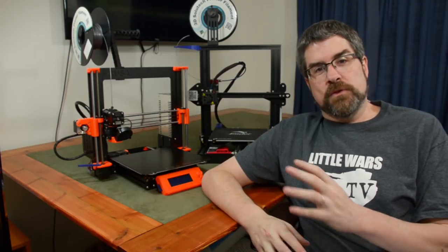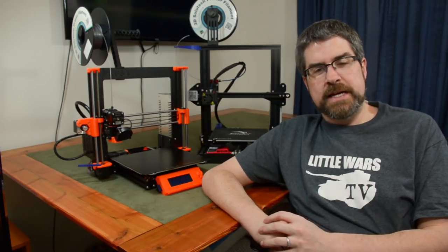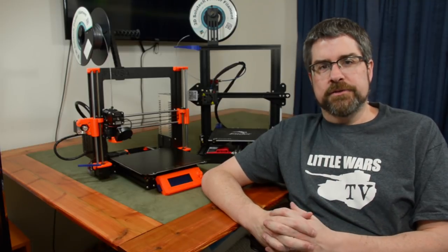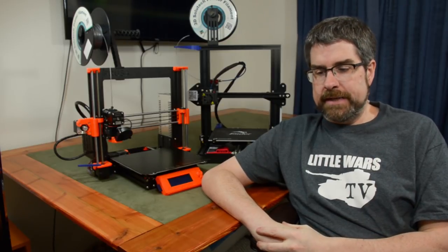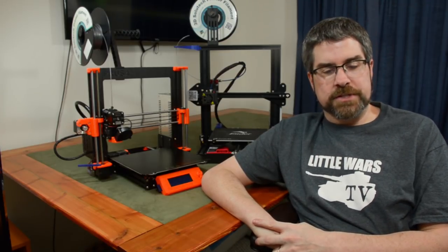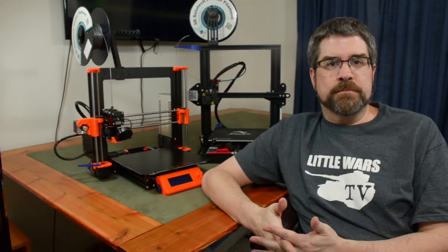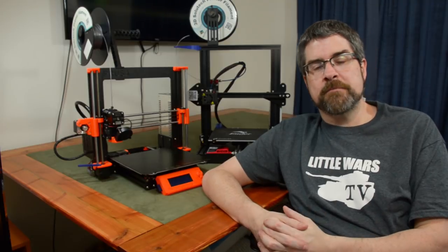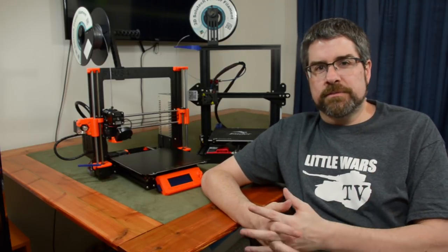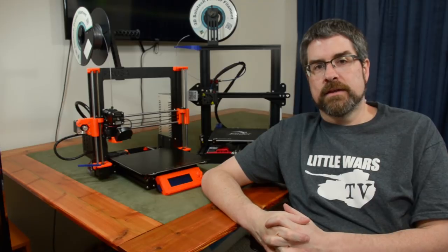There are certainly more differences between these two printers than the ones I've listed, but these are the ones that jumped out at me. This is also why I kind of disagree with all those people online who talk about the Ender 3 as being the best 3D printer for new FDM users. I think the Prusa is a better FDM printer for beginners — not that the Ender isn't good, it's actually a very good machine, but the learning curve is steeper because so much is automated and easier with the Prusa. For a beginner, it's just a better place to start. That may not be worth the $600 price difference — only you can decide that. For me, it was, and I don't regret getting the Prusa at all.